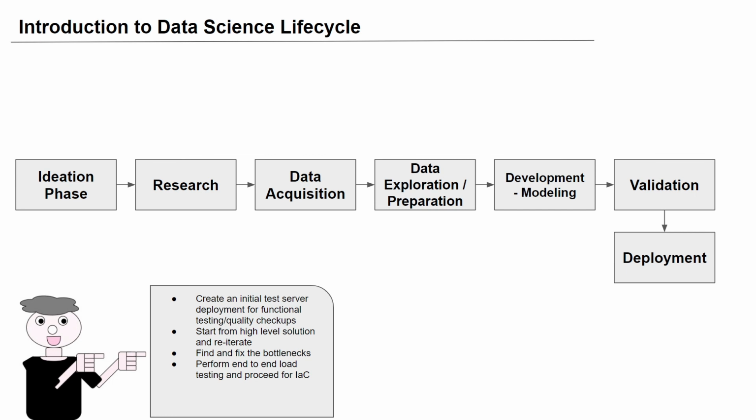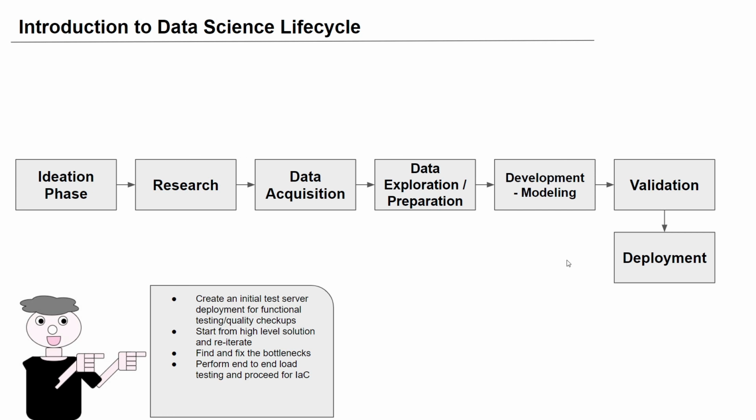Okay, so after various end-to-end load tests, once the architecture works as per the production constraints, finally the IaC, which is basically called infrastructure as code, is implemented by your DevOps or MLOps team to fully automate the deployment. Okay, so that was all that I wanted to cover in the deployment phase.